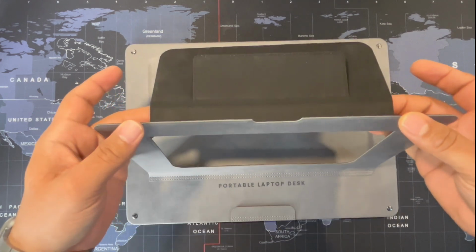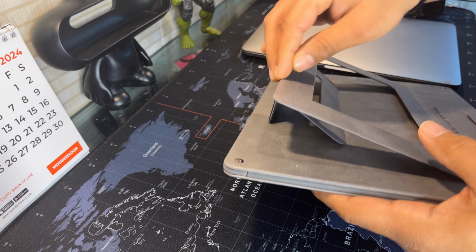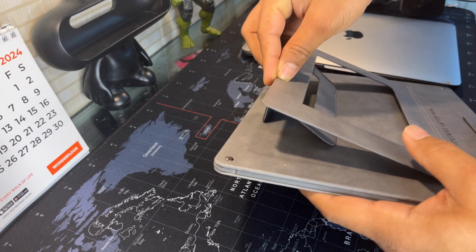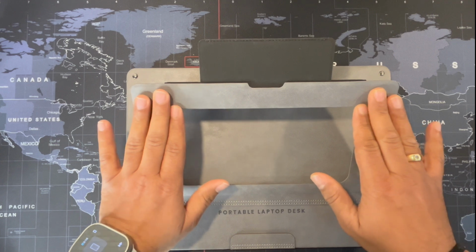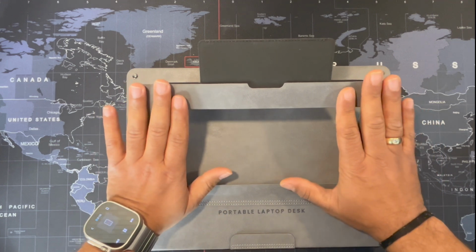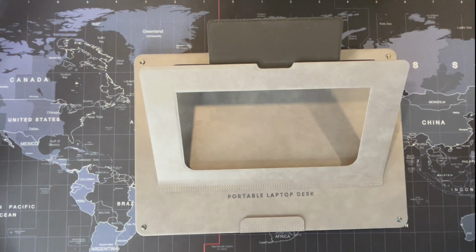So the first thing I'll do is I'll just clip this here, and then I'll put this at the back. There is a small latch here, as you can see. Now I can put additional force over it. Now one more feature to highlight is that this particular stand can take a load of up to 40 kgs. That means if I have a very heavy laptop which can weigh as high as 40 kg, though not practically possible, it can uphold that much weight.